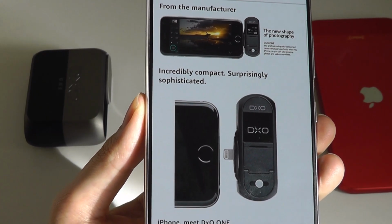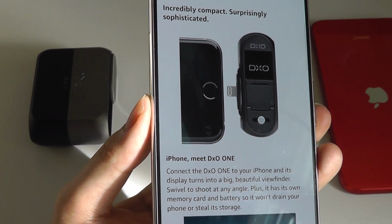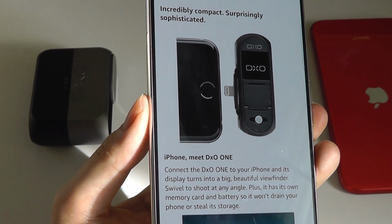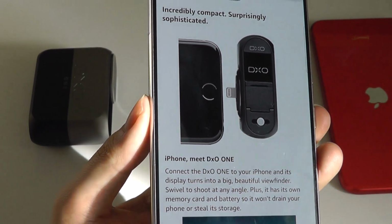One of the other features that DxO did add via software update that wasn't released originally is Wi-Fi support. So you can also shoot with this camera and have the iPhone act as a viewfinder even if you're not connected using the Lightning port.